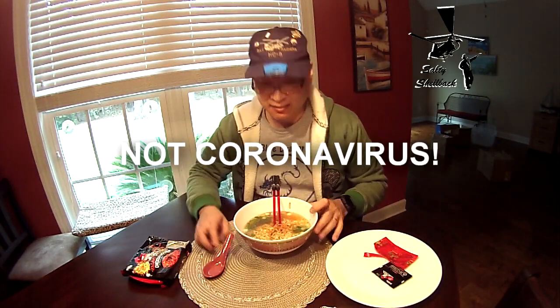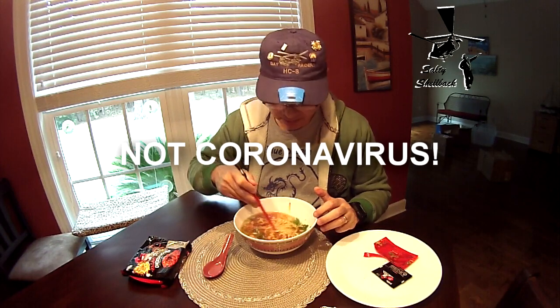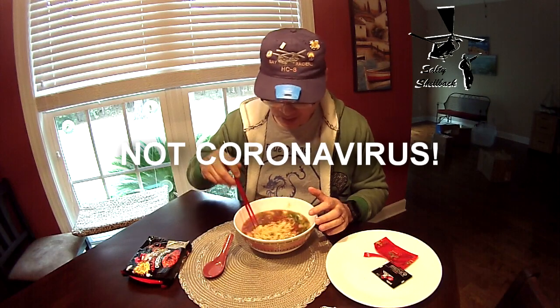Got a little sinus infection, so I'm gonna eat something spicy to kind of clear up the sinuses. I went to the doctor already and got me a little medication, but in the interim, I need something to clear my sinuses. This is what I got, Volcano Chicken Noodle. And you're supposed to drain the broth, but I like the broth.